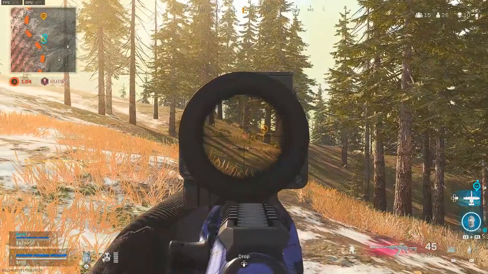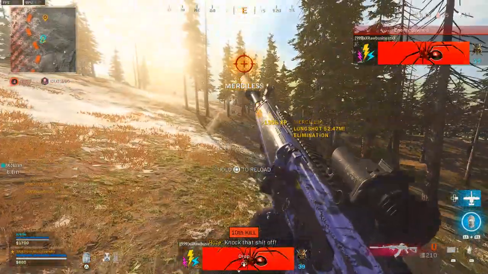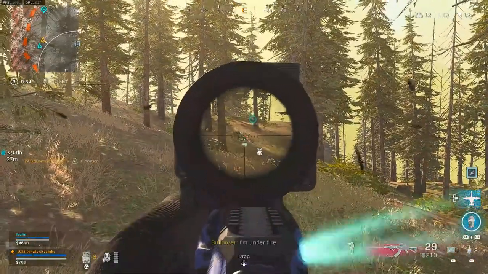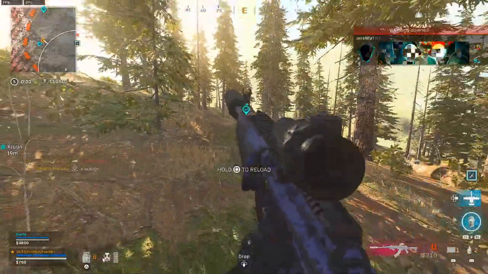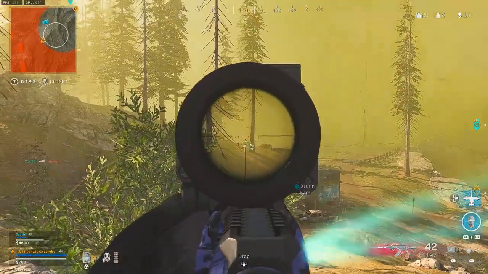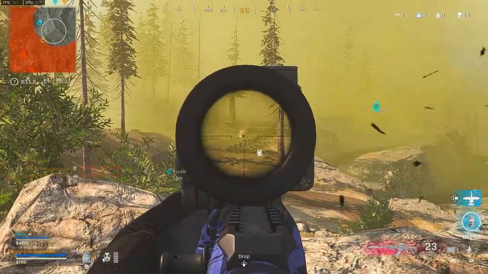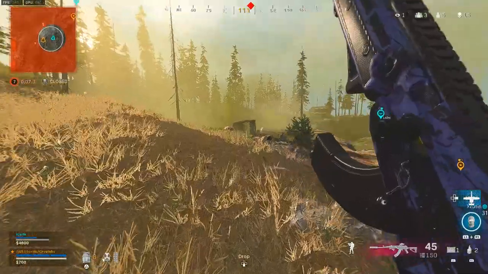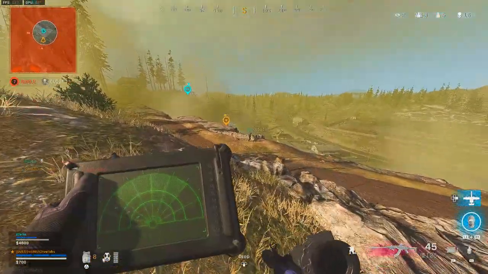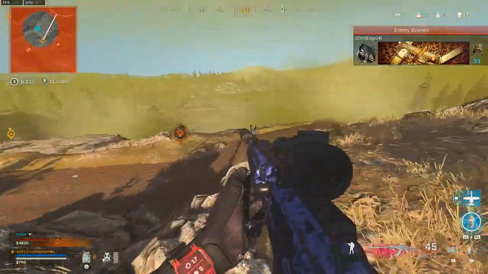What the fuck? I see him right here. I keep receiving him. Right in front of me. There's more people right here to the left. Got him. Five remaining. Oh, another one over there. Third squad. Ah, the last guy's out.